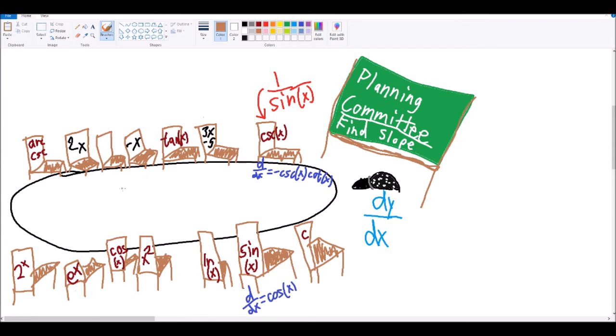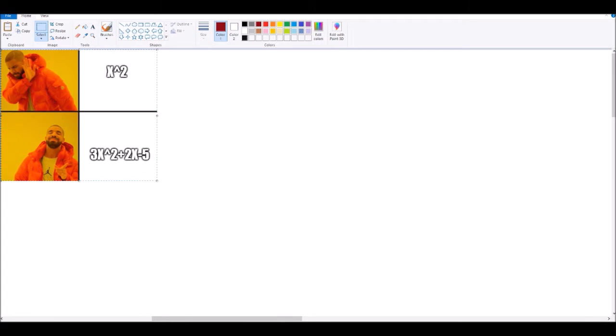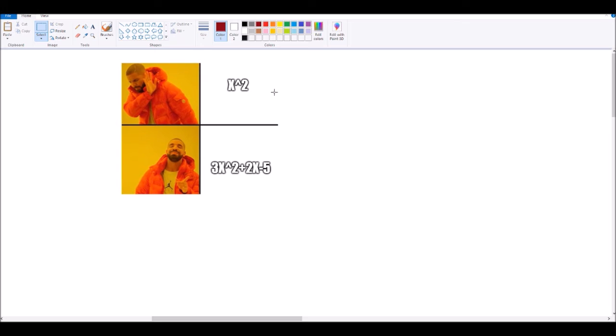Let's start by first inviting all the polynomials over. So, functions like x squared are kind of boring when they're alone like this. They tend to instead appear like this, like 3x squared plus 2x minus 5. But how would we take this derivative? Let's go back to the limit definition real quick.